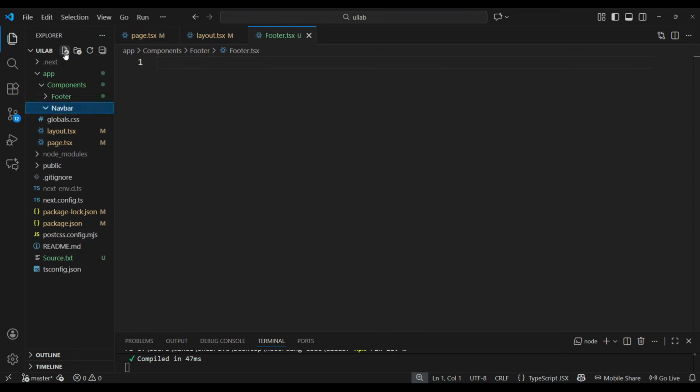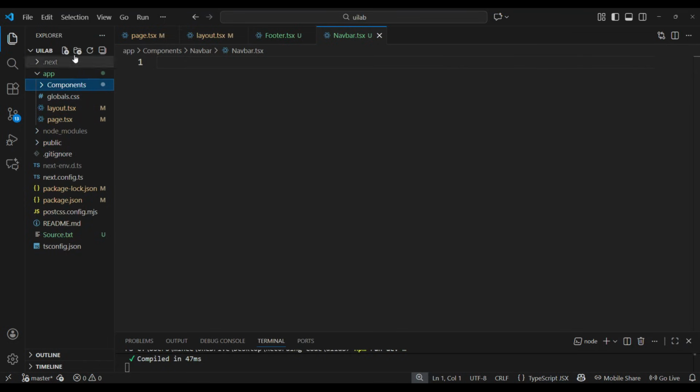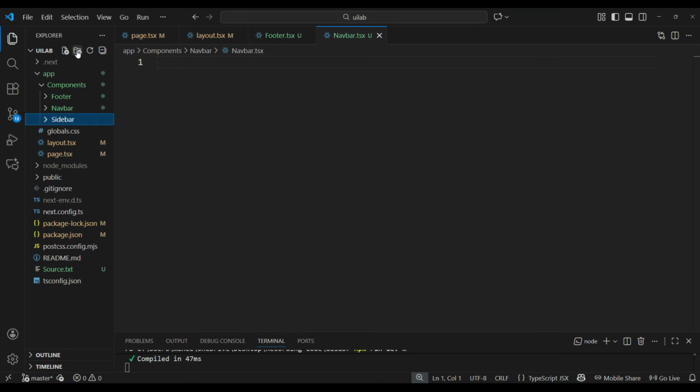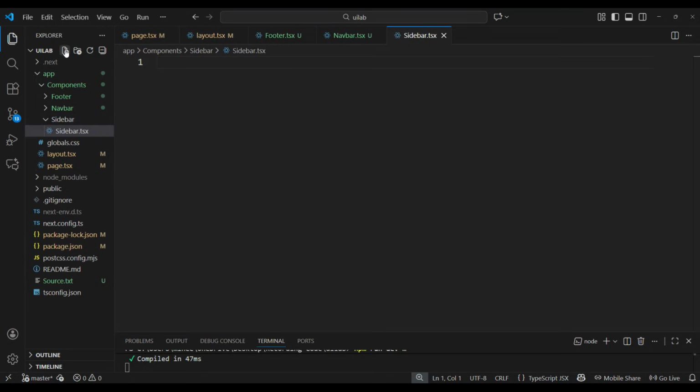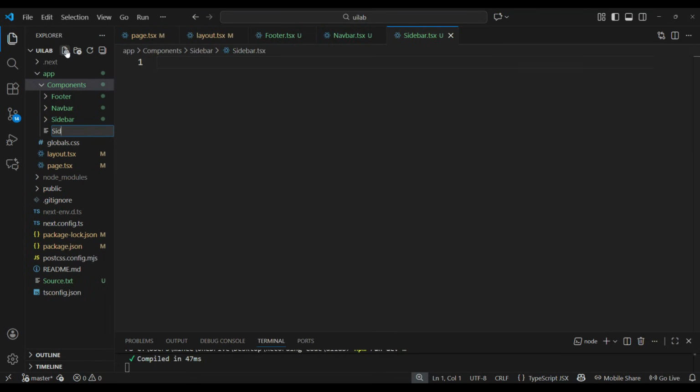Now after creating that, we need one more component for the sidebar. So let's create a simple sidebar folder, and inside the sidebar we also have to create sidebar.tsx. So these are the component files, and we also need two tsx files: sidebarProvider.tsx, to manage our sidebar.